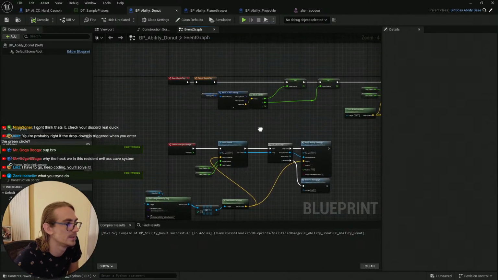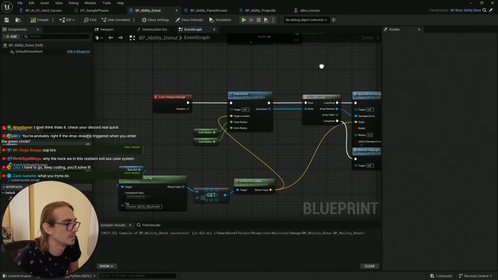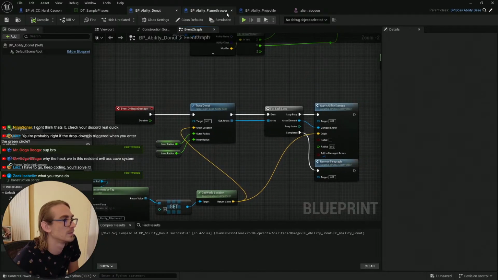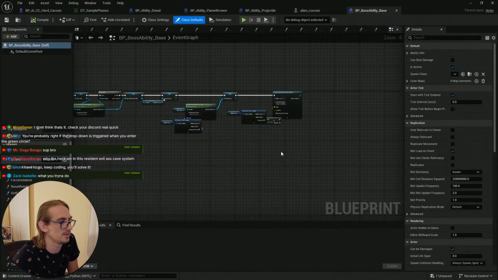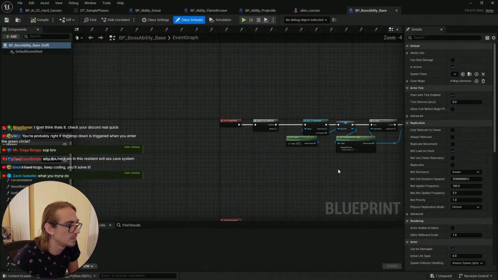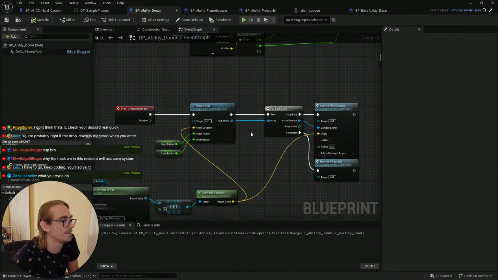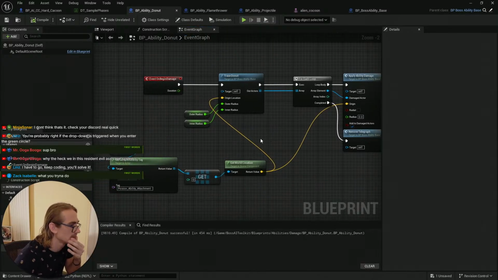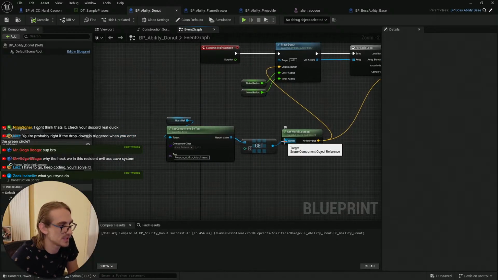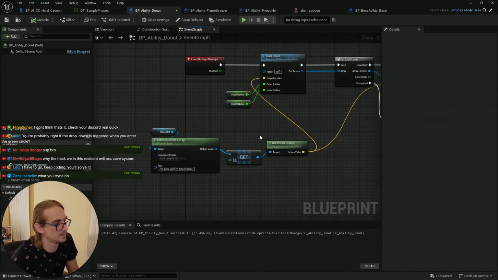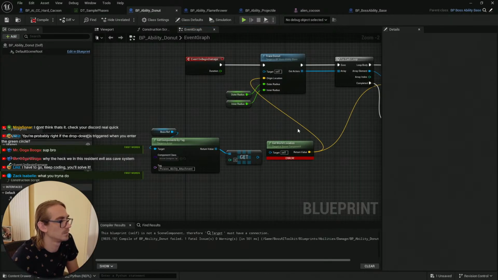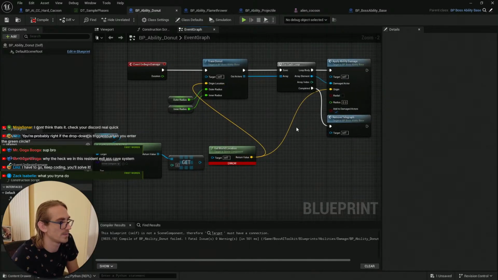Oh, okay, maybe. Ability base? No, I don't think. Oh crap, I forgot how I had it before.